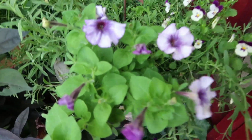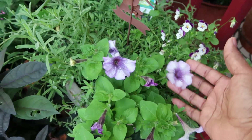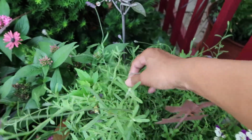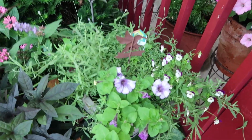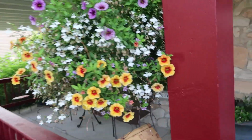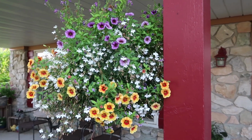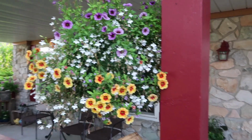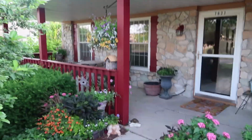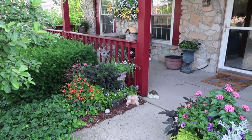And then this pot here, again, it's doing nicely. There's a little bit of violas with these beautiful petunias, and then this lavender. And like I said, I haven't tried lavender here before. It seems to be doing okay. So I'm liking that. And then this plant is a little dry. I have to water this one twice a day, but it survived the week with the every other day watering given by my neighbor, so I'm pleased with that. So let me just back up and let you get a good look. So there's that. I mean, it's just really looking very nice.